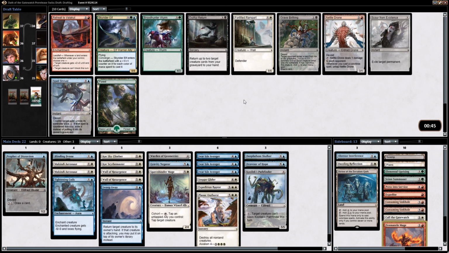So here's something. We could look to do something like Skyrider Elf. Fortified Rampart is very good if you're looking to do the to-the-skies kind of thing.